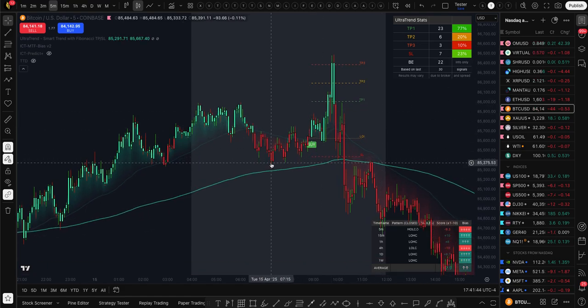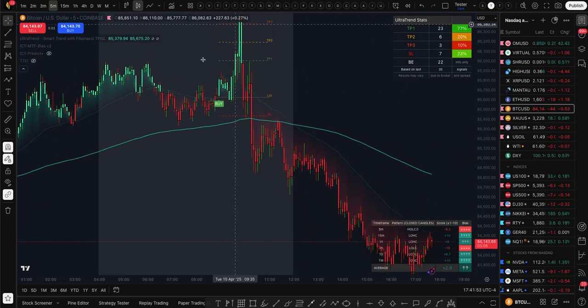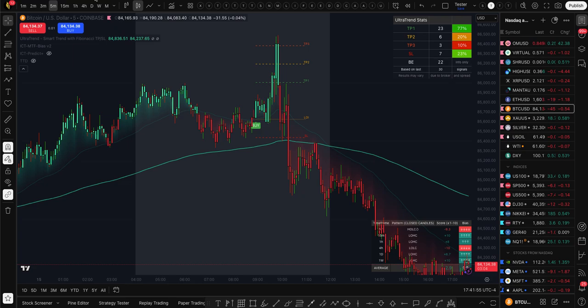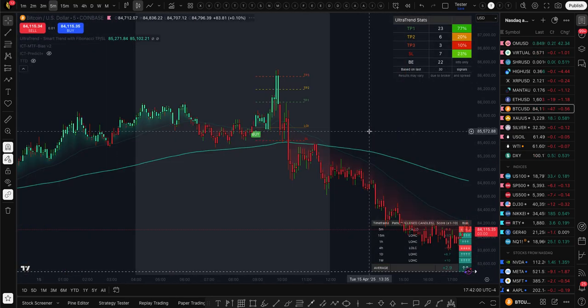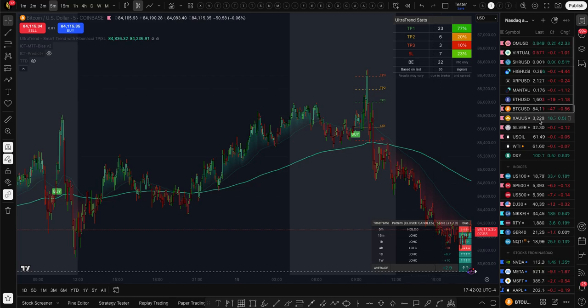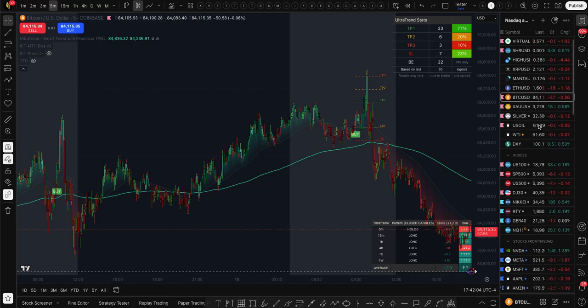Bitcoin. You see this pullback right here. It was pushing up. This pullback never topped the 200 and gave the buy, and that one smashed TP3 before actually reversing. So it was a nice buy right there. Nice prediction on that move on the 5 minute. Beautiful. So that was basically it, guys.